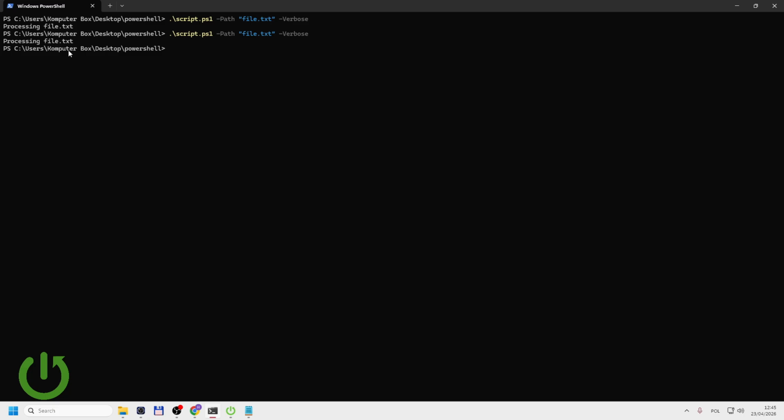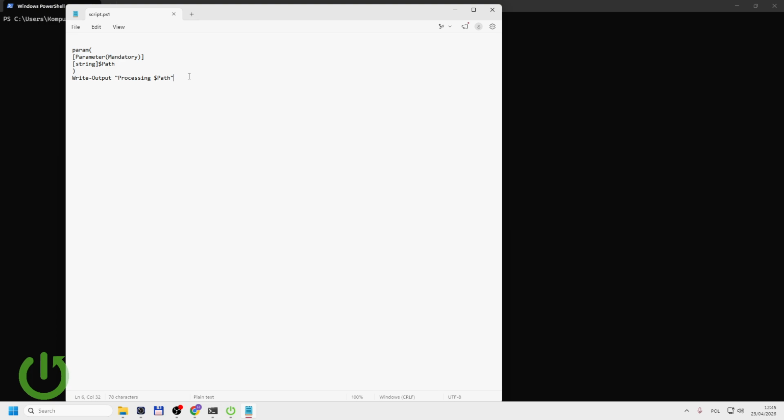Now, how to add the parameter validation this time? We can validate parameters. So let's say that we want to check if the number is from the range from 1 to 100. We can do it very easily. So I will remove that for now, and parameter, and in order to validate something, we will have to use the brackets, and now ValidateRange, and this time we are validating the range, so from 1 to 100, like this.